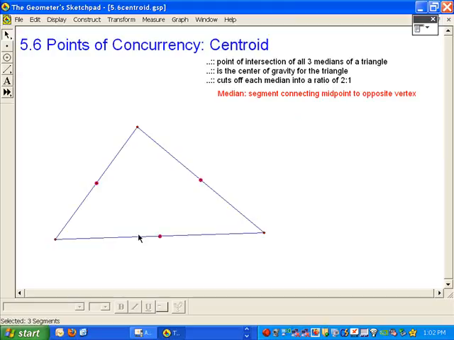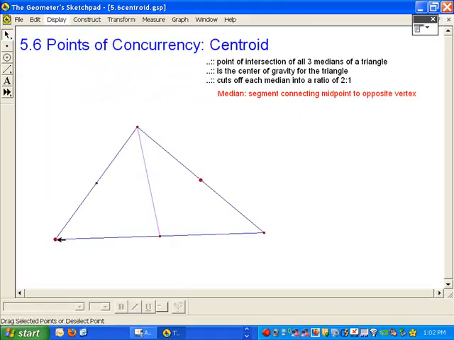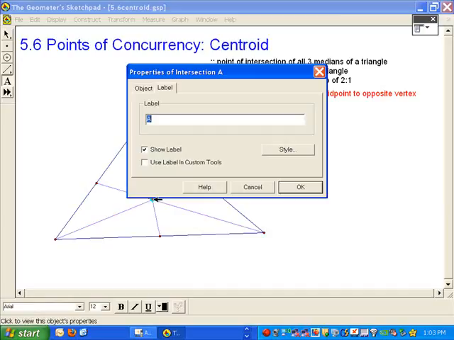Select all three sides, hit Control M. It'll find the midpoint for each of those, and then just connect each one. So here's one midpoint, or one median. Here's a second median. And again, once we have that, we don't need the third one, but the third one can just confirm what we have. Find the intersection of those, and that intersection is called the centroid.